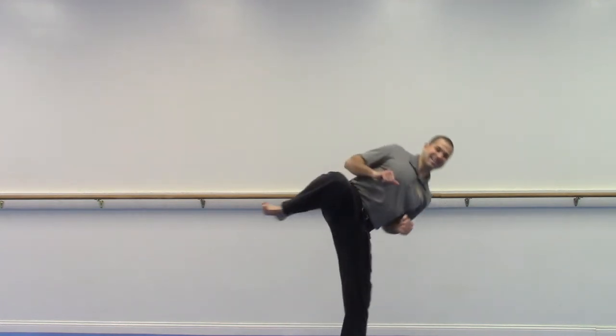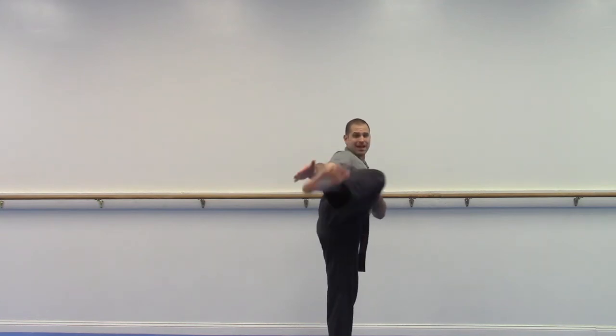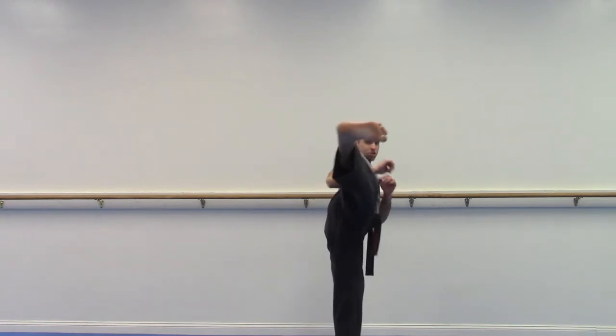Once again, my frame, my upper body is going to stay real consistent here. So I don't want to pivot and lean or drop my guards. Those would all be what we call bad habits. Okay? So work on the 2-count pivot. The other thing here is going to be the foot position. So when I'm kicking with a side kick, I'm kind of turning the foot horizontally, and I'm going to emphasize the heel. I'll kick with the whole foot. What I don't want to do is have my toes up. I'm going to rotate the hip. That's a big thing, especially with the younger kids, to get that technique down. So that's something else you want to keep an eye on.